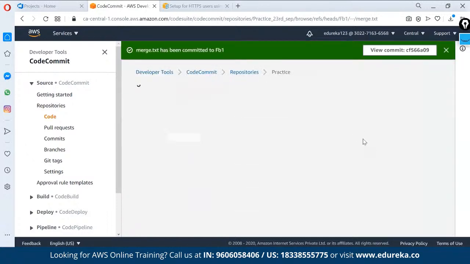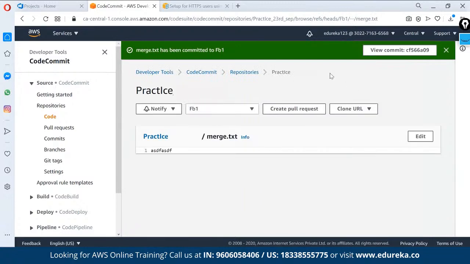Now what I will be doing, guys, is I will restrict Manoj from raising a pull request, or if he raises a pull request, not allow him to merge. See, the old feature branch was deleted, Ajay. When you merge a feature branch to the master, there is an option, and I forgot to uncheck that. That's why that feature branch has gone. So this time we will take care that we will not delete it.